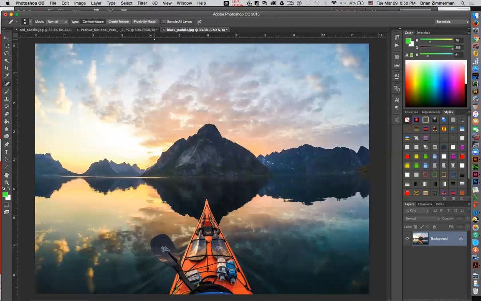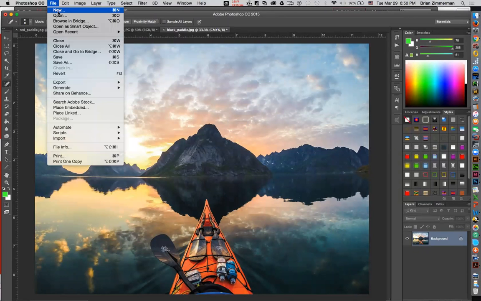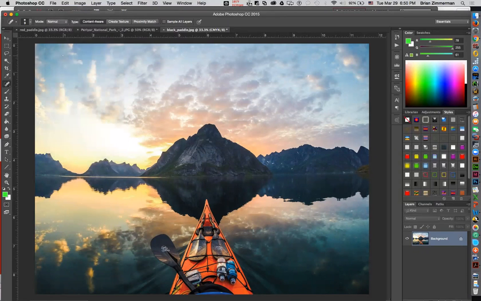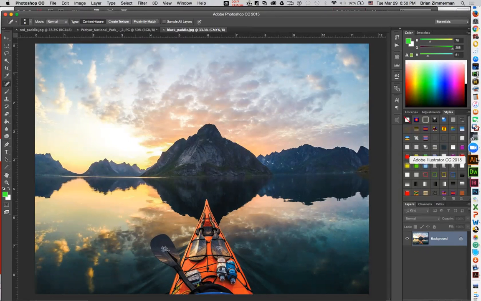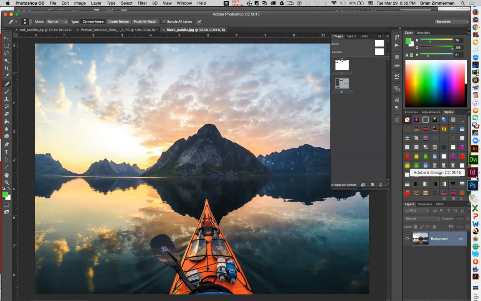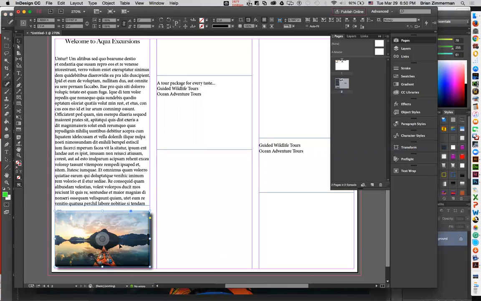It's that quick and that easy. Then File, Save. And it just saved right over the top of it. When I go back to my InDesign, this picture has now been converted because it's automatically linked.